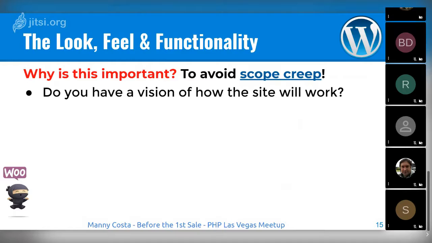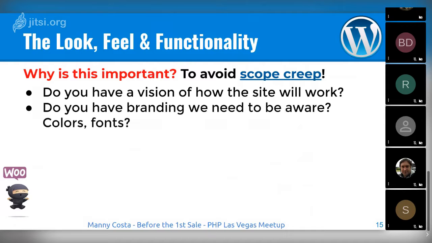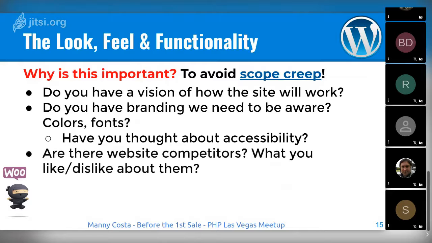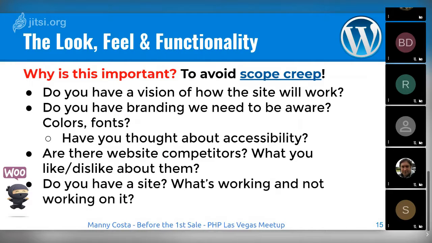So do you have a vision of how the site will work? Do you have branding we need to be aware of, colors, fonts, and this kind of stuff? Have you thought about accessibility? Very important these days. And I gave a talk last week online for the Las Vegas Digital Marketing Meetup about accessibility. It's very important now. Are there website competitors? What do you dislike about them? Do you have a site? What's working? What's not working?